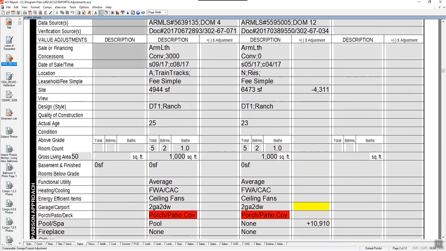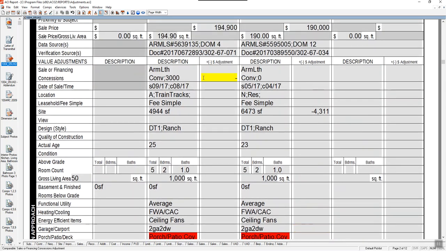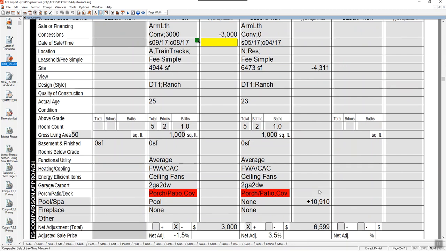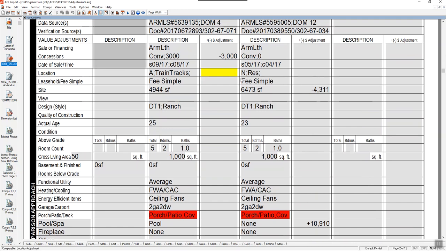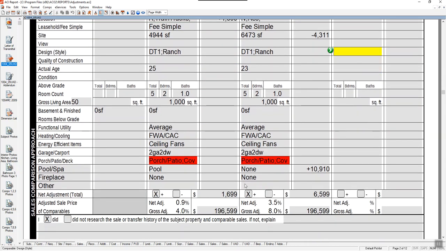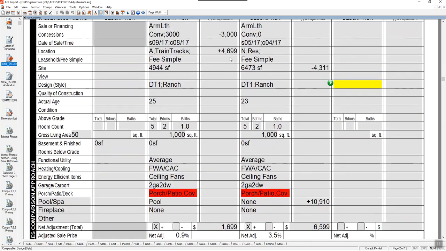Okay. Now in this case, this one has a seller paid concession, completely at your discretion. This is an adjustment, so you can adjust for this, not adjust for it, it's your call. In this case, I do think it is warranted. Okay, so now we compensated for the two variables, and it leaves this isolated. Now all we're going to do is figure out what the difference is. The difference between these two is $4,699. As you can see, that reconciles them. And this is our adjustment for a home that backs to train tracks in this market.